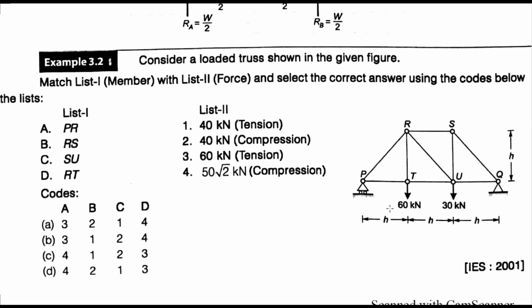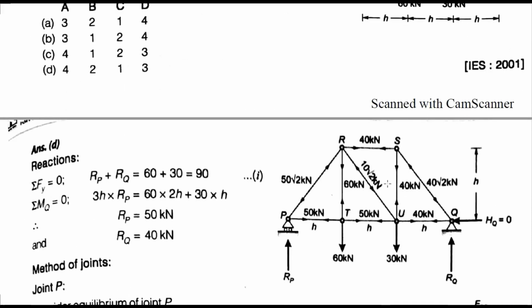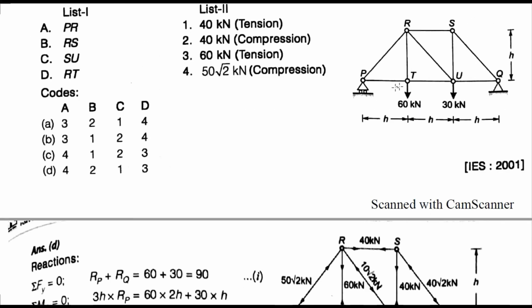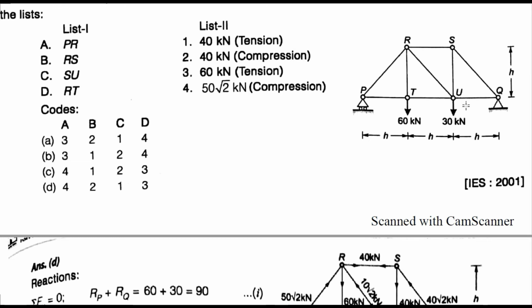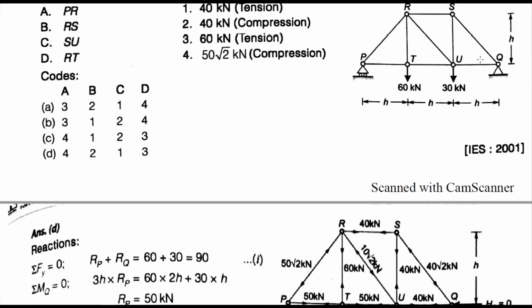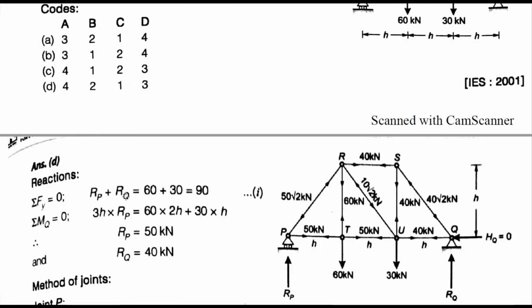So DS is equal to m plus ra minus 2j. So by this, DS is equal to 0, and we need to find our external support reactions. For the support reactions, RP plus RQ is equal to 60 plus 30, and the horizontal part is 0. We know that we are not having any horizontal reaction, so HQ is equal to 0. So RP plus RQ is equal to 60 plus 30, that is 90.